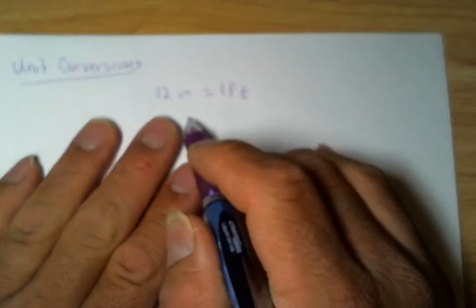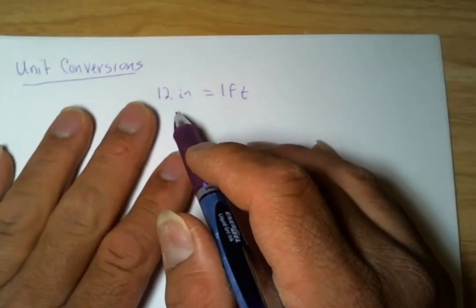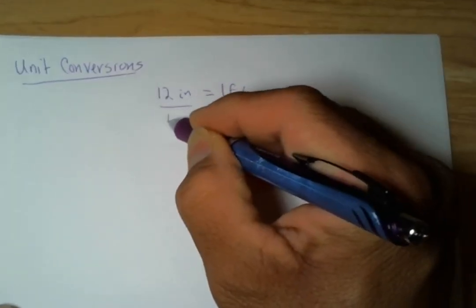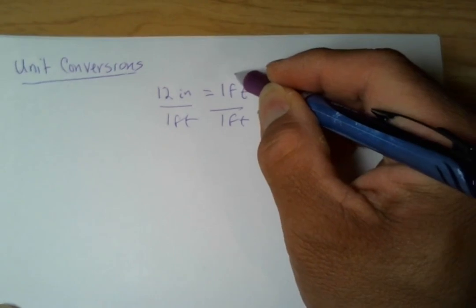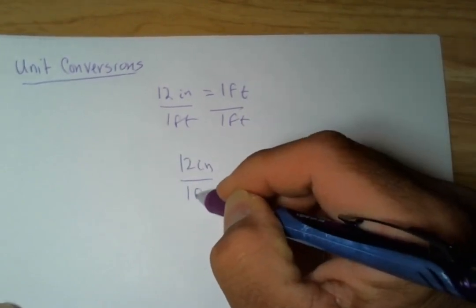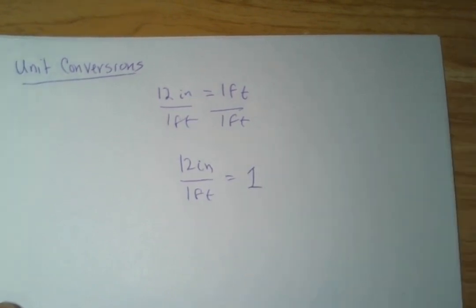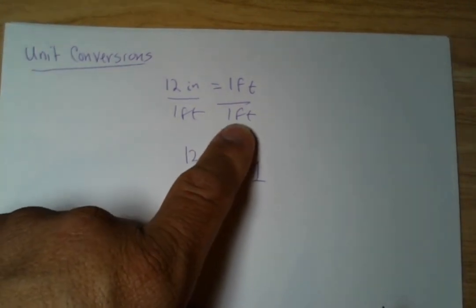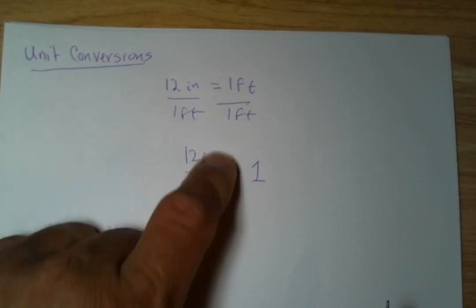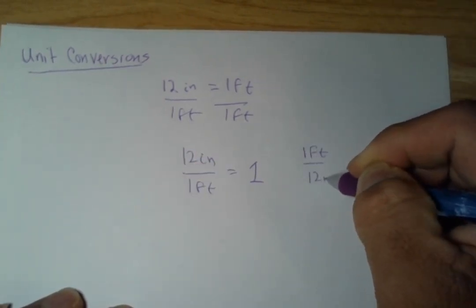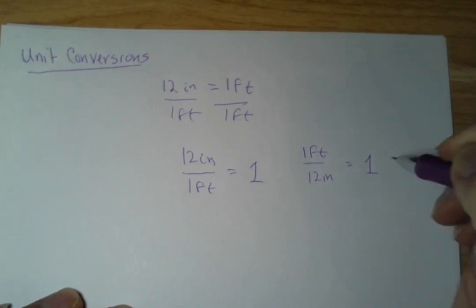Now, if you just treat the units like we would a number or some variable, I can divide, for instance, both sides by 1 foot. That reduces to 1, so we have the conversion factor. That's equal to 1. Those are equivalent things, 12 inches and 1 foot. Now, I could, in the same idea, divide by 12 inches instead of 1 foot, and we would have the conversion factor: 1 foot per 12 inches is equal to 1.